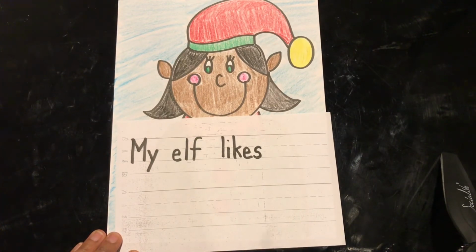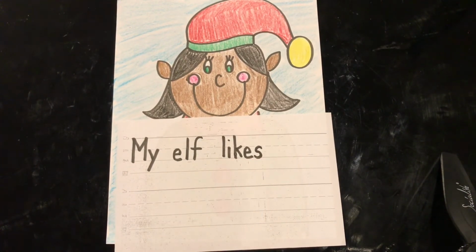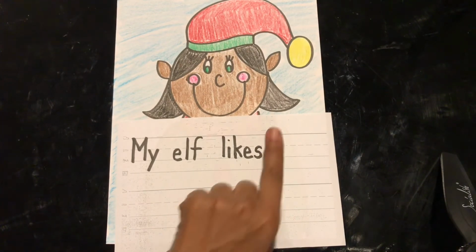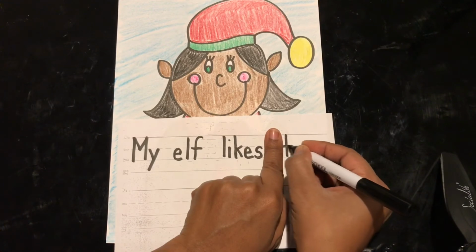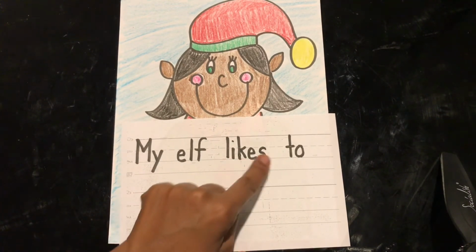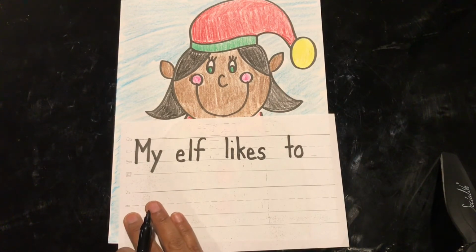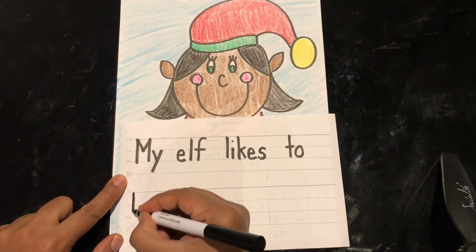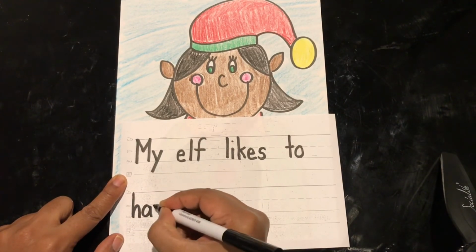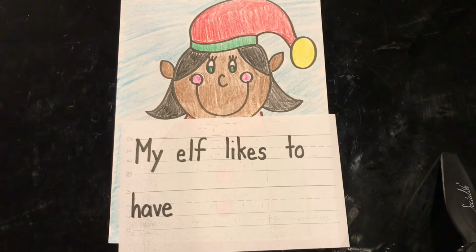Let's go back to the beginning and read again. My elf likes to. Remember how to spell the word to? Add a finger space and write T-O, to. Fingers ready to read again. My elf likes to have. Do you remember how to spell the word have? I'm running out of room, so I'm gonna go back to the left and the bottom, and I spell have, H-A-V-E, have. Fingers ready to read again.